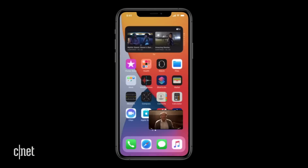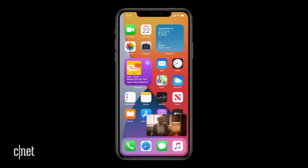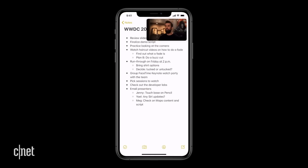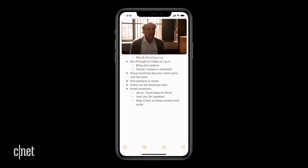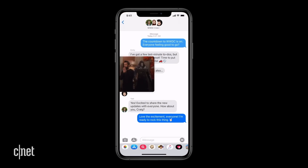Next up is the ability to have picture-in-picture video on your iPhone. Like iPadOS and MacOS, iOS 14 will now let users have picture-in-picture video on their home screen, allowing you to watch video while being able to interact with everything else on your phone. The feature even works when you're on a phone call or FaceTime call. That said, I don't know if it's going to be like iPadOS where you're not going to be able to watch YouTube videos on your home screen — maybe listen to the audio if you have YouTube Premium, but that's probably not going to be a reality.